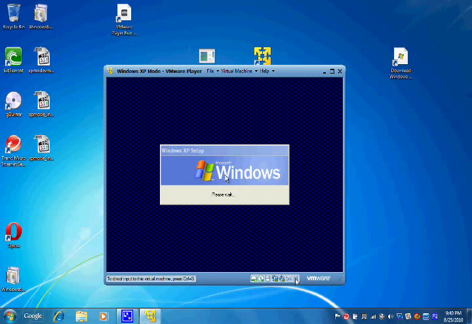I'm using it for the microphone. The actual recording software that I'm using is Cam Studio, and it's freeware. Works quite nicely, as you can see. It records your desktop, or you can record using your webcam. You can record portions of the desktop, so it's quite nice to use.